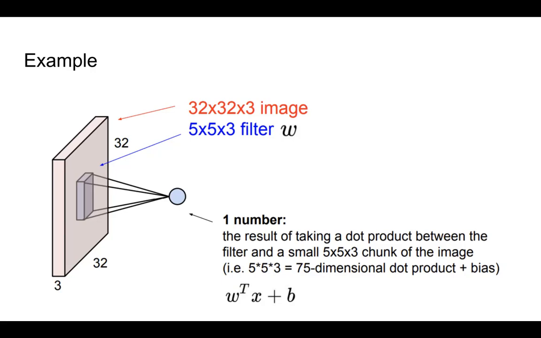Okay. So now we have 32 cross 32 cross 1 in the grayscale, and the filter size is 5 cross 5 cross 1, right? And we can just directly take the dot product with that small 5 by 5 chunk of the image. There are 25 values getting multiplied with 25 numbers, right? Now, let's say we add 2 more channels to the image, and 2 more channels to the filter.